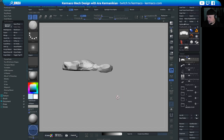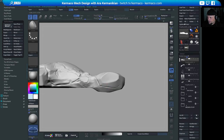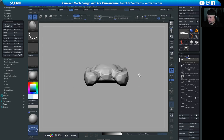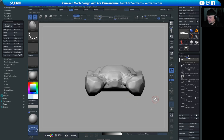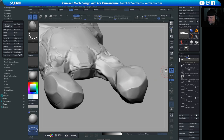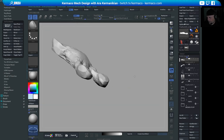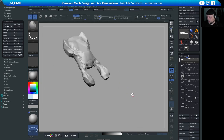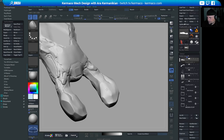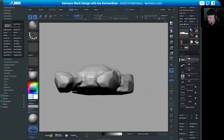All right, we still have a little bit of that faceting in the front. I'm really liking this view of it. It's pretty nice. I'm happy with that. But the inside part is still giving me a little bit of a challenge. I could get rid of this facet. Let's see what that does. Oh, that's a little bit better. This has become something completely different than what it started out as, but that's okay. So I think one more facet to get rid of. Let's see if I just completely obliterate this facet, like if we just have a smooth top, if that's going to work out better. Let's see.